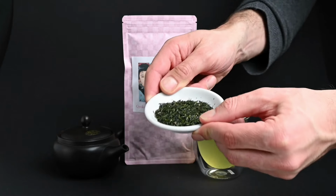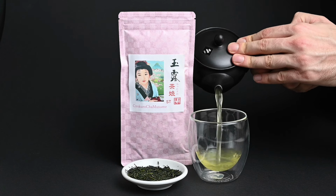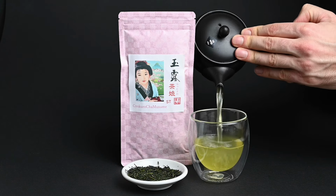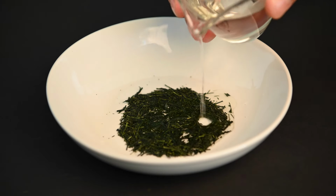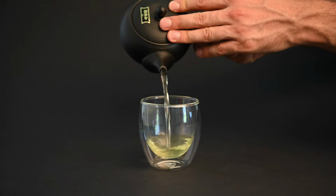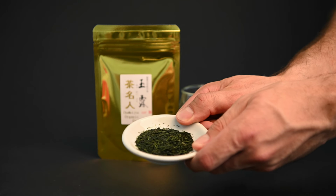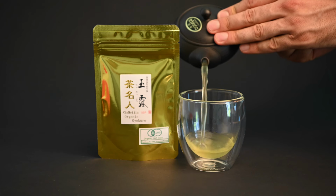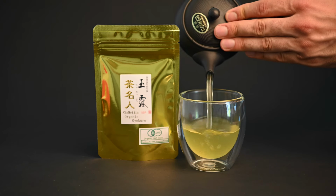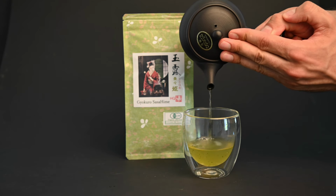The first is the chamusume, which is made from the yabukita cultivar. This tea has a strong umami flavor with delicate floral notes to it. Next, you have the gyokuro wakamusha, which is made from the okumidori cultivar. This tea is smoother with a strong steamed vegetable flavor. We then have the gyokuro cha meijin, which is made from the rare saimidori cultivar, and it produces a light and sweet flavor. Finally, we have the gyokuro sasahime, which is made from a blend of all 3 cultivars.